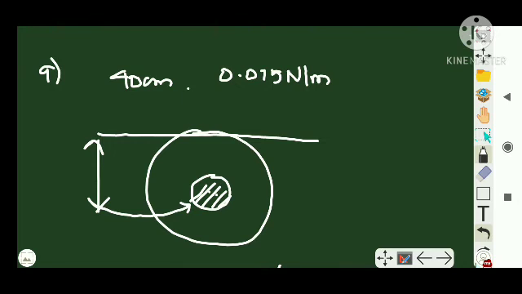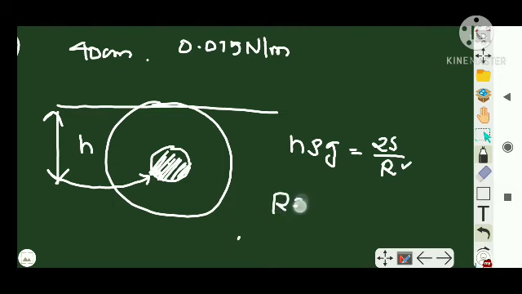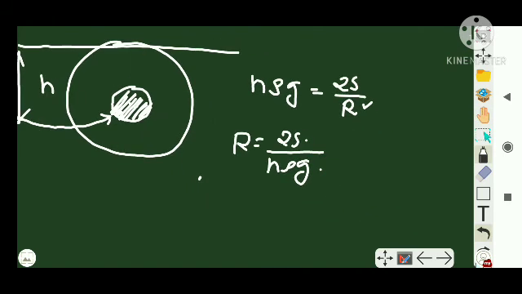This air bubble has to be replaced by water, right? So what is the pressure due to this water column? It is h rho g, right? If this is the h, that should be equal to, this is a bubble inside the water, so it is 2s by r, only one free surface, right? From here you can find the radius: r is equal to 2s by h rho g. Then you substitute the values, you will get the answer as 3.8 times 10 to the power minus 5 meter. That is the radius of the hole, not the sphere's.